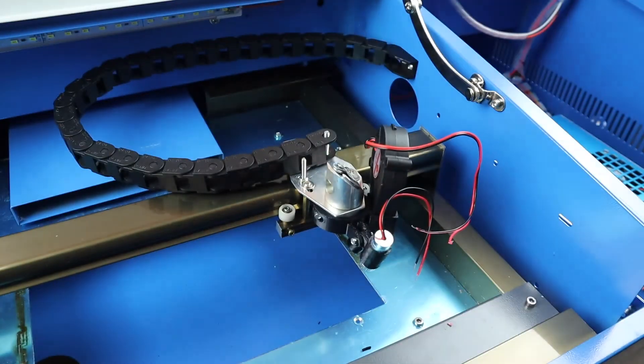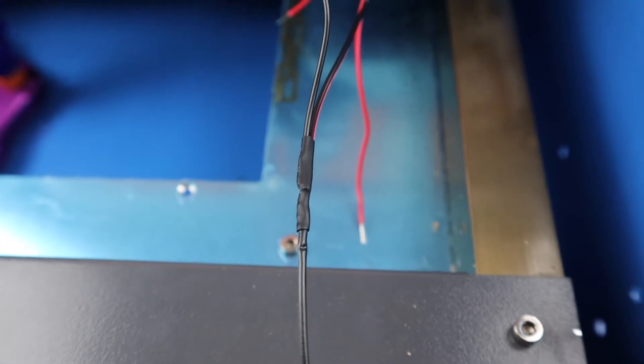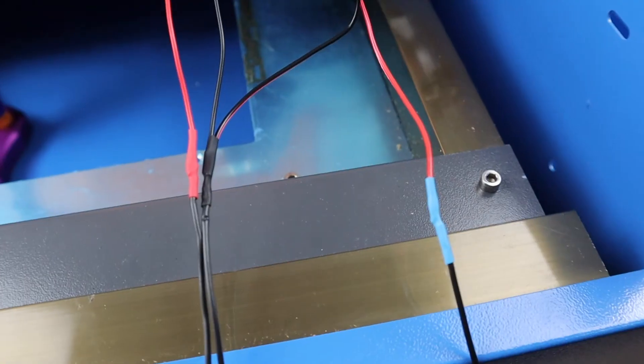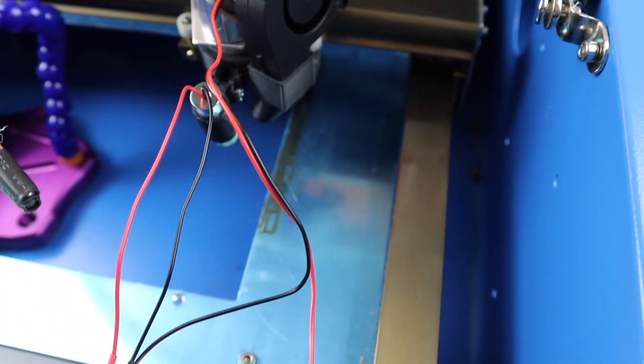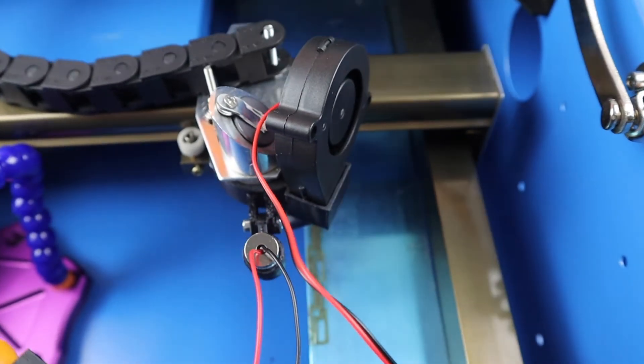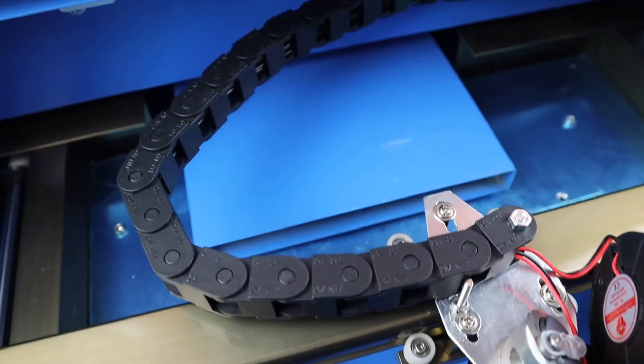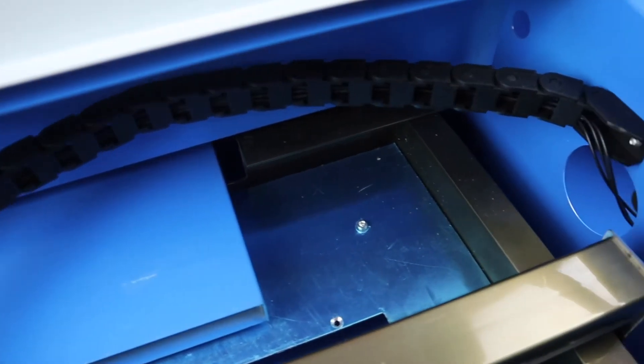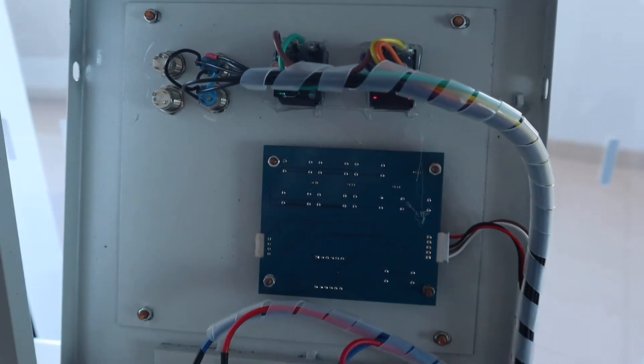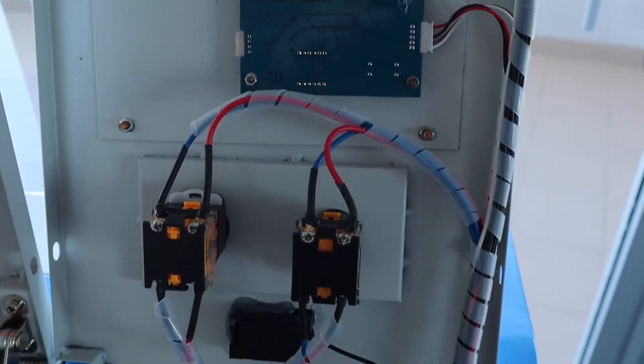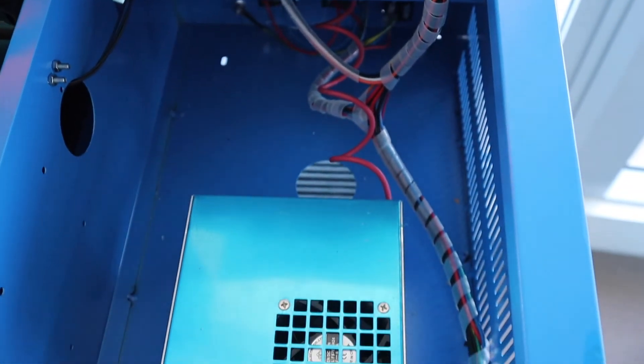You'll then need to get to work on the wiring. You need three wires for the head: one for the 24 volts for the fan, one for 5 volts for the pointer, and one for common ground. If you're not using the fan or not using the pointer, then you'll only need two wires. Feed the wires through the side of your machine and into the electronics compartment. I ran them in the existing cable bundle so that the wiring is kept neat.